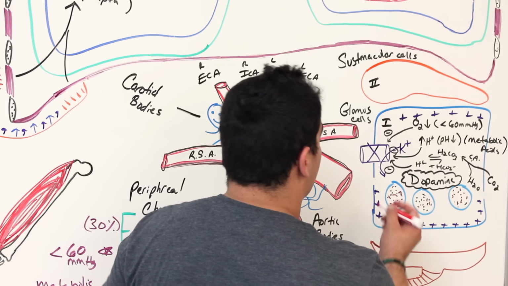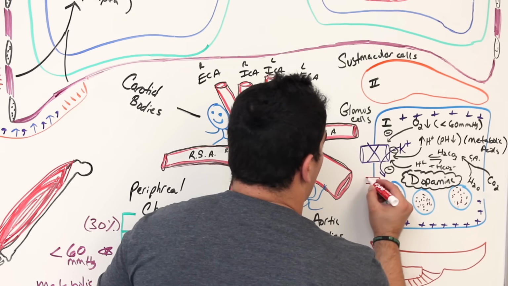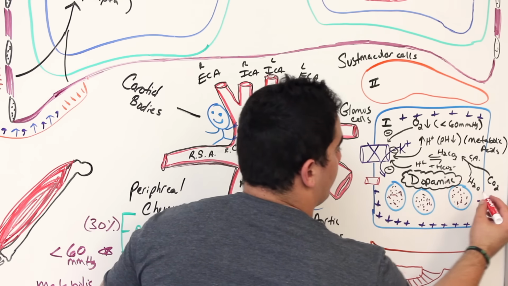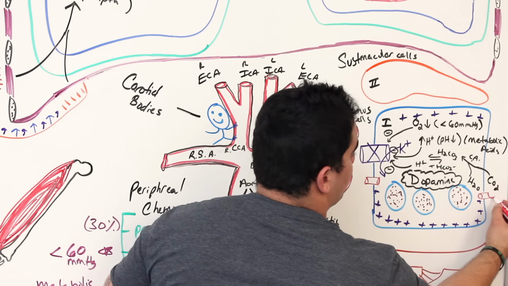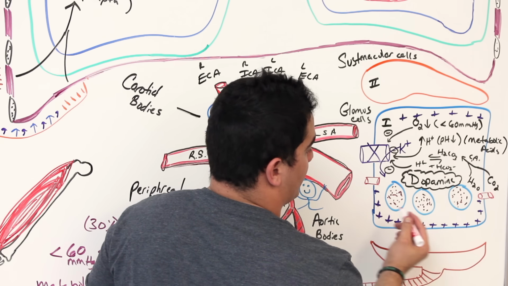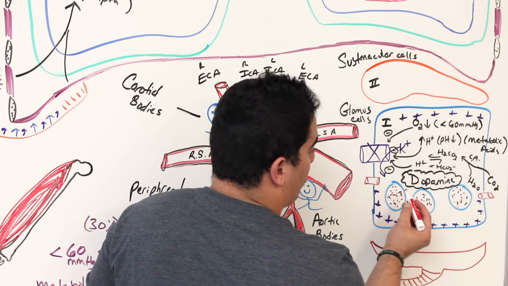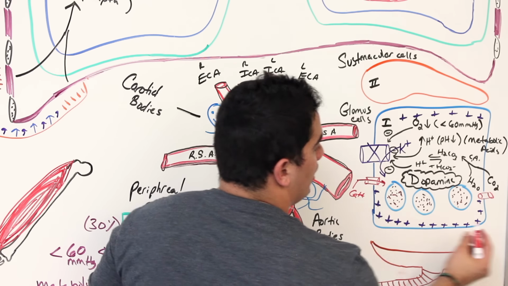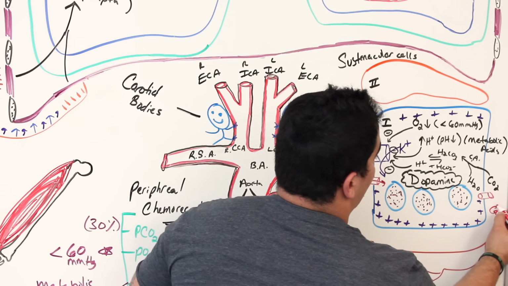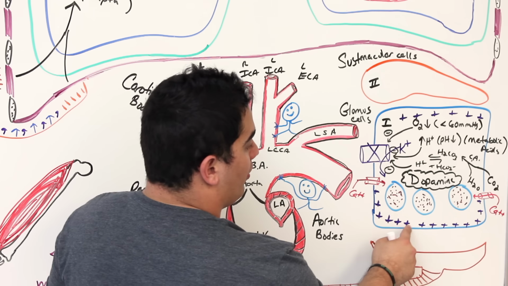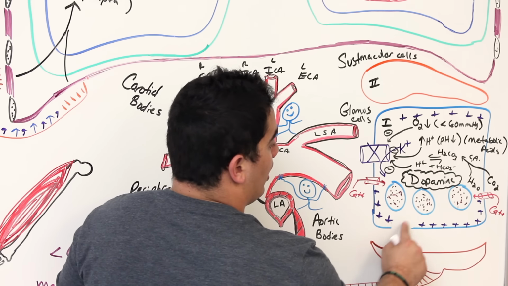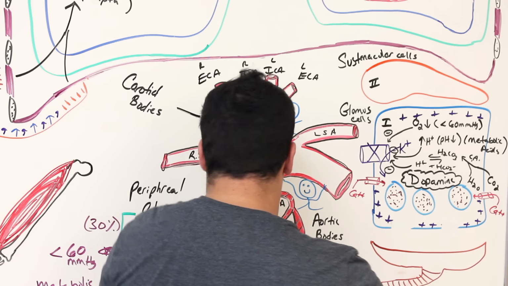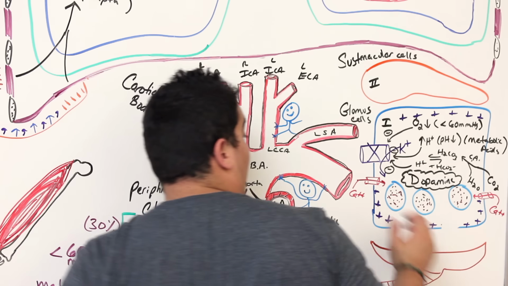Look at these suckers here. So look, here's the calcium channel. And we'll put another calcium channel over here. These calcium channels are stimulated due to these potassium ions increasing and raising the membrane potential. When the calcium ions rush into these glomus cells, they trigger these vesicles to fuse. And when the vesicles start fusing with the glomus cell membrane, what happens? Well, you're about to find out.